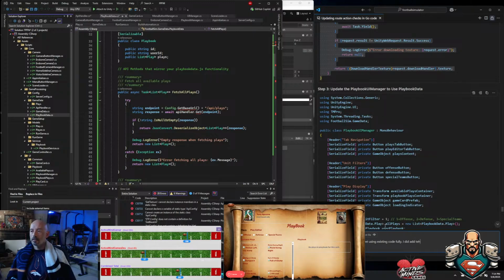I did add the texture function to the API handler, but not sure where you are getting a config.get base URL.